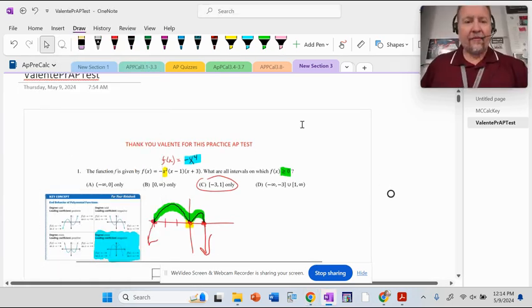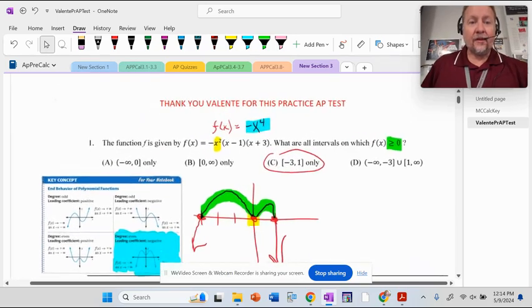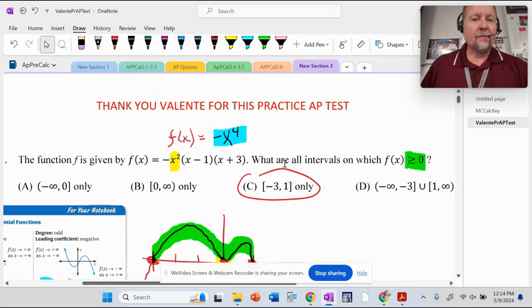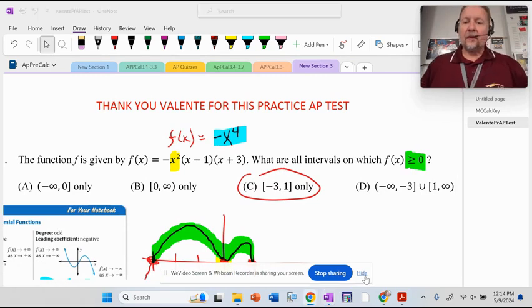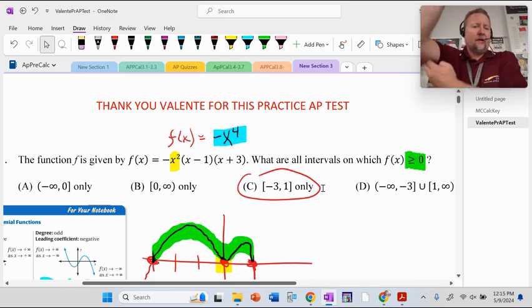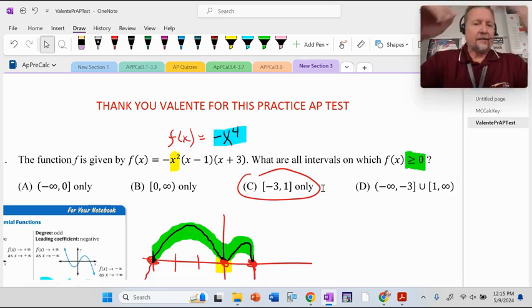Okay, so I'll get rid of my fat head here in a minute, but I said I'd do this. Thank you, whoever Valente is. You made this practice exam that we stole off the internet at Lockport High School, and then used that as a practice test in many of our classes, and I definitely did in mine. I told my kids I'd video how to do them after we finished. So here we go. I'm going to do all 40 in a row and hopefully be done in 20 minutes. You can pause and look at my work and re-listen to me as I go through them.